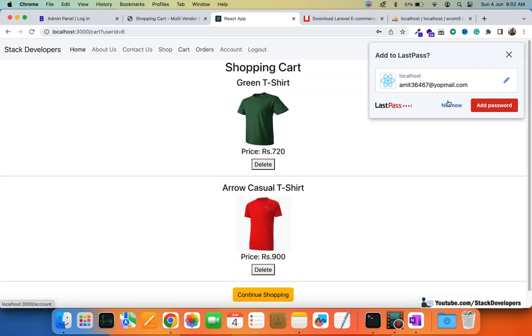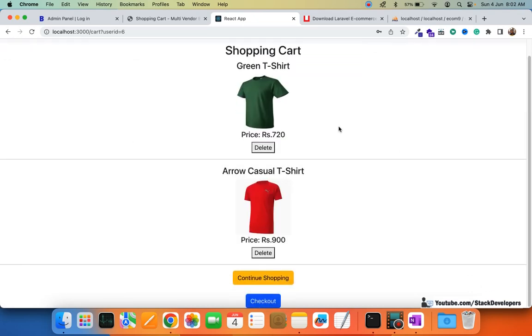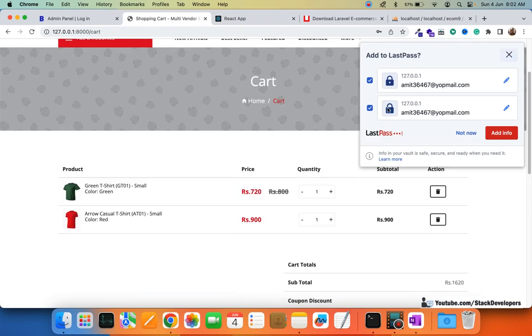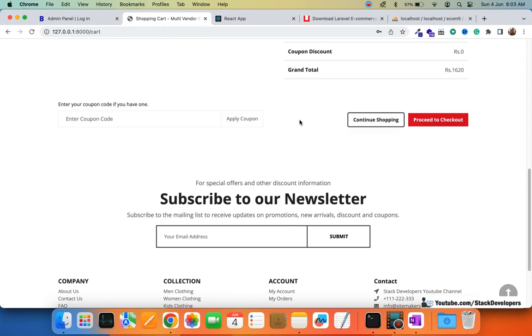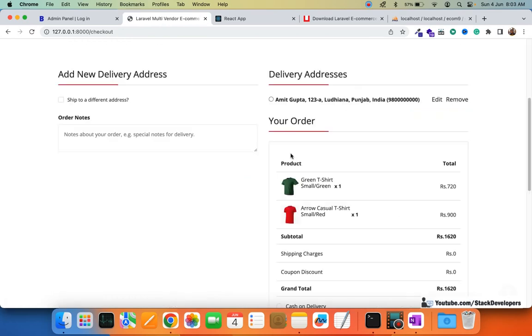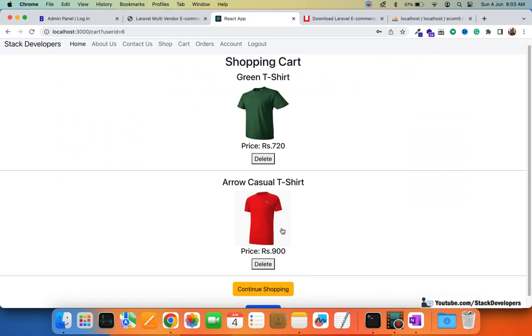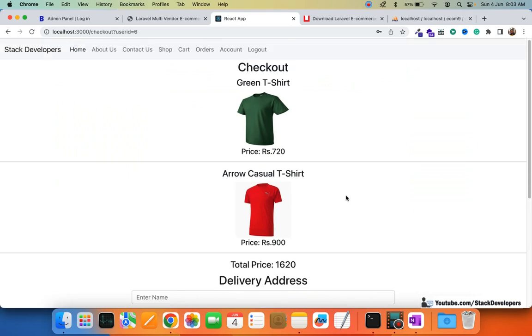I will go to the cart link, and here I can see there are 2 products already added, and here also we can see the 2 products are already added. We can shop for these products, okay. We can either click here, proceed to checkout, and we can see, and we can also click here to proceed to checkout to see, okay.